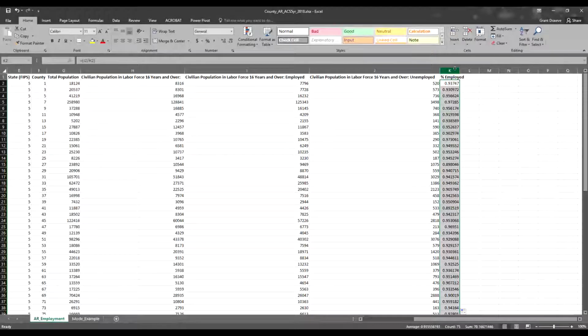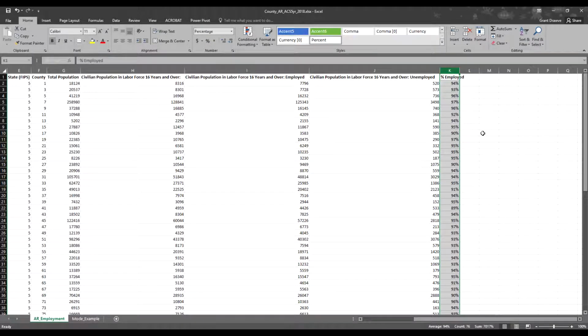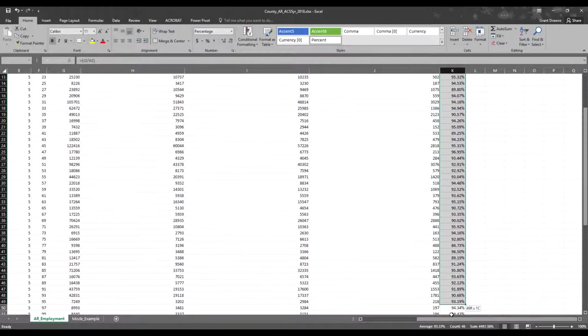Now to change this to a percentage, if you highlight the whole column here, K, I go up here and just click percentage, and it changes it to a percentage. Typically, given this is a social data class, we want to have 2 decimal places, so I can increase the decimal places to have 2 decimal places here. Now we can see there's variation in the percent of the population that's employed by each county. So with that, now let's see what the average and the median is. A quick way to see this, and this is an Excel tip that I have come to really like, is to highlight these values here, so the 75 employment percentages.